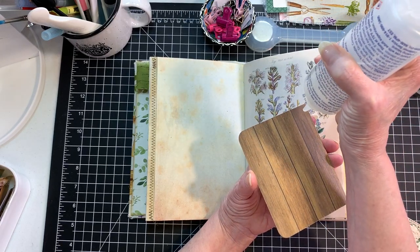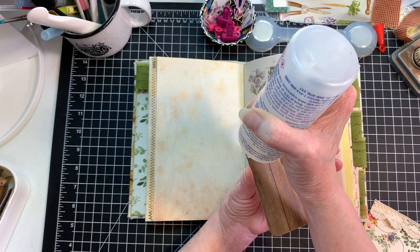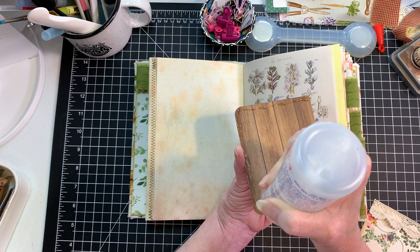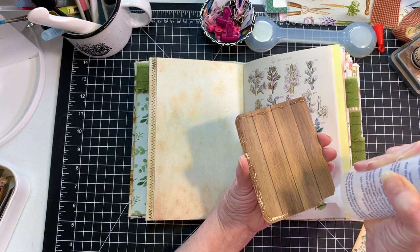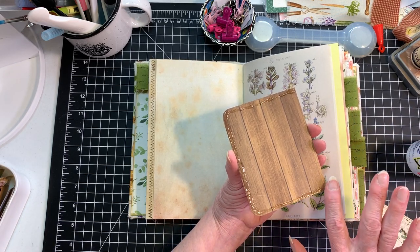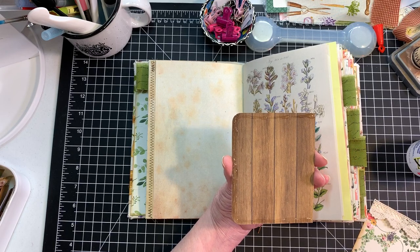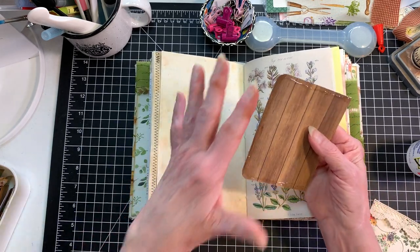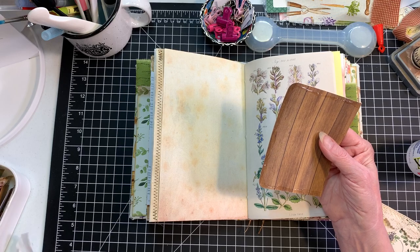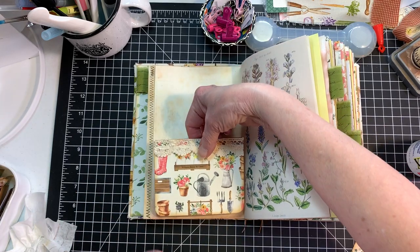All right. Well, it's not my best gluing. I like to try to do it thin when it comes to these because you want to be able to get something in there, right? It's the bottom. I got a little heavy right there. So we'll see what happens. Keep your fingers crossed. Okay.